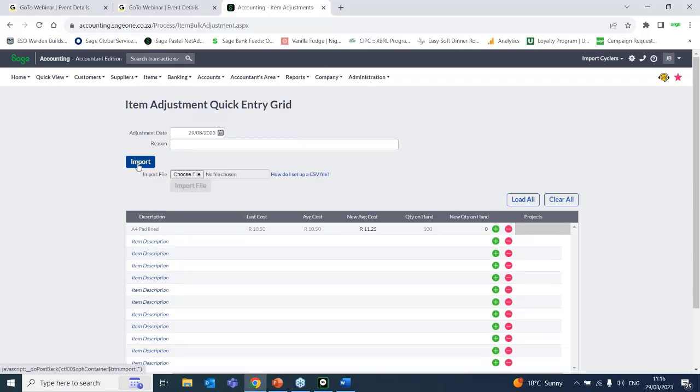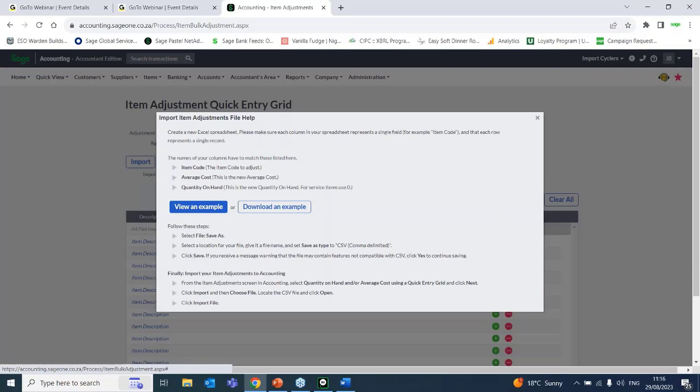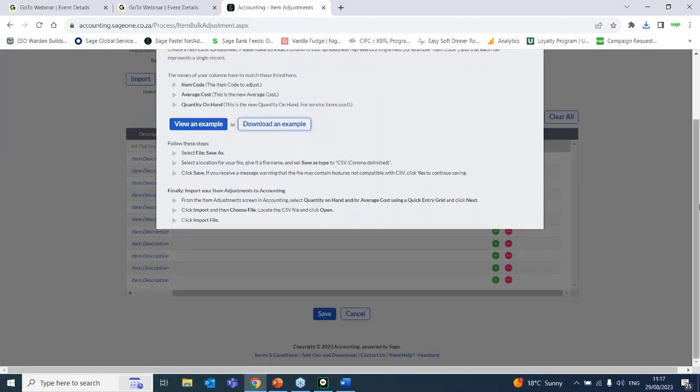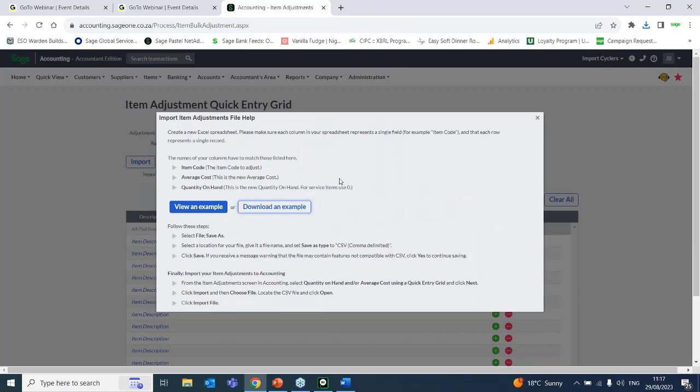If you do, however, go to the import, you can see here, how do I set up my setup file? You can click on that. It will give you an option of how it works. You can download an example. I strongly advise that you do that. A lot of the reason why I advise that you do that is that, guys, if you download the example, what it will do, hopefully, because I think it is trying to do that, is it will create a CSV file for you.